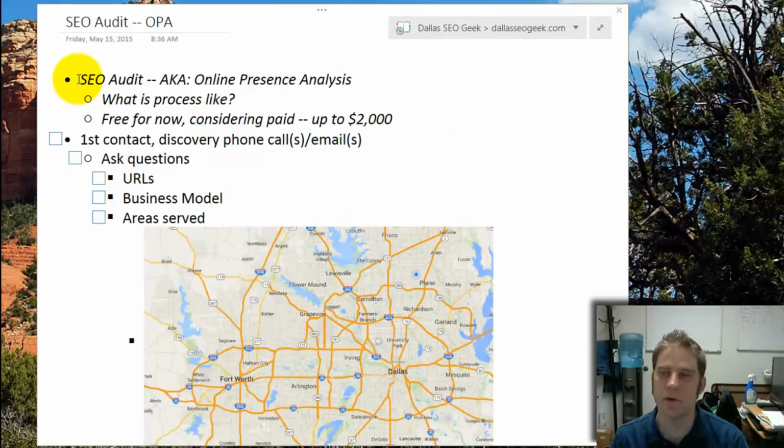Doing an SEO audit for your site and for your business in general. Sometimes people have multiple websites, or sometimes people have no websites. So there's several different paths that can branch off of this, but this is the general path for if you were to contact me and ask me to take a look at your site. What am I going to look at? What kind of questions am I going to ask? And just to give you a little bit of an overview of what you can expect.